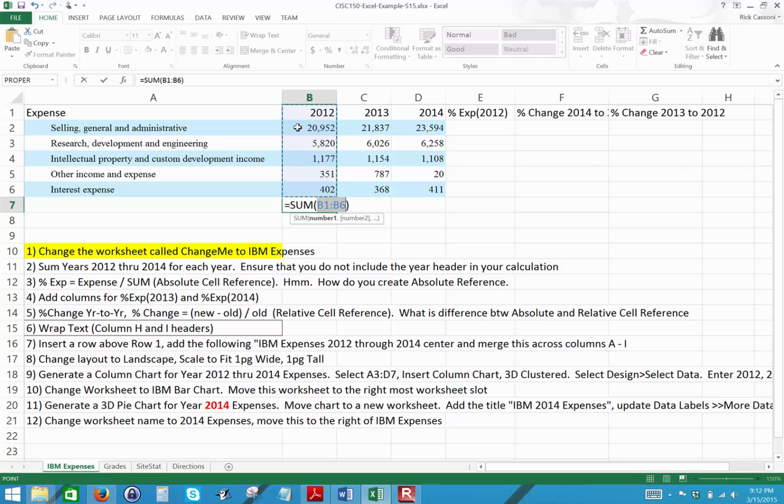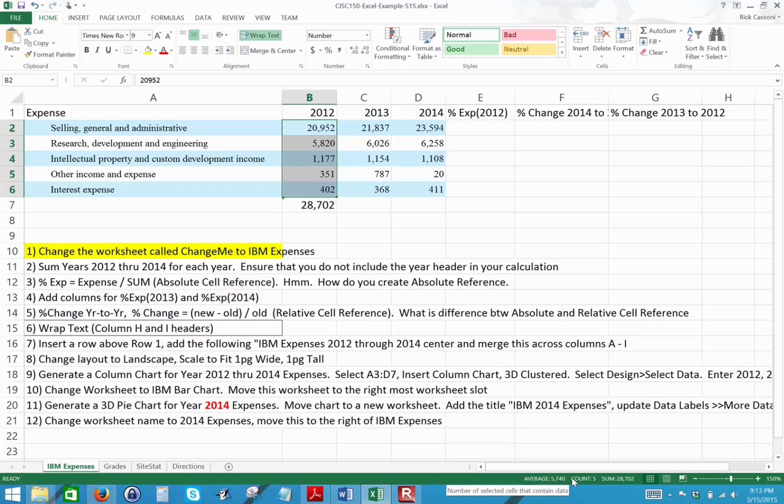You can actually select B2 and drag down, and now you'll see B2 to B6 selected. If I click on that, you'll see 28702.